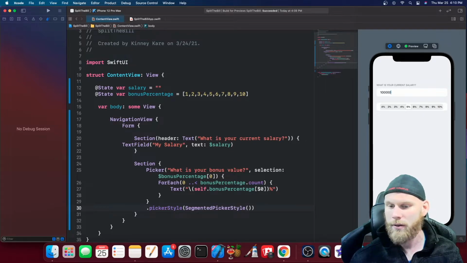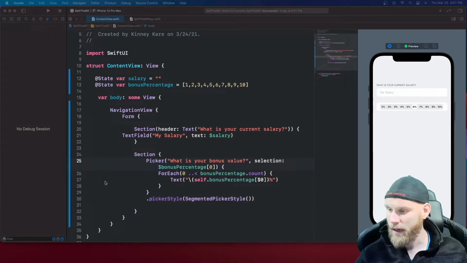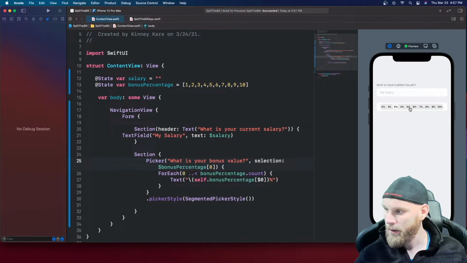So let's start doing that. But first, let's fix our mistake that we created. Right now, we have this bonus percentage at 0. And that means in this 0 spot, it's going to update every time you click on one. And if you were to change this, let's say to 5, so the 5th spot, 0, 1, 2, 3, 4, 5, it's going to be on the 6th. So the same thing's going to happen, except on the 6th, it's going to change for whatever we click on. See that?